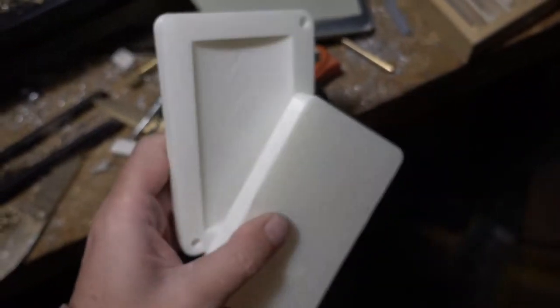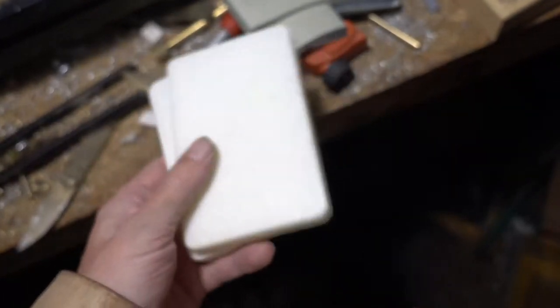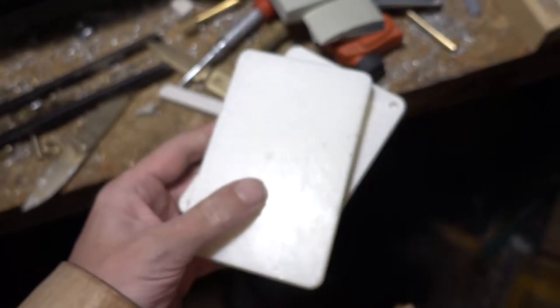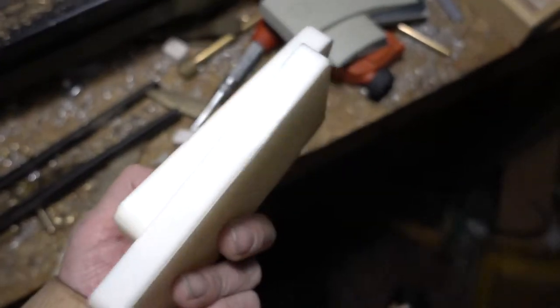Yeah, that's basically a split pattern and core box. I will fill that up with some silica sand and sodium silicate, let it dry, and then we will see, and we'll make up a mold, and we'll make some fresh alloy. Copper with some fresh titanium directly, 4%, because I'm kind of worried that titanium will react with the nitrogen and form kind of hard particles, and over time this will make the alloy more brittle and less castable. So I think it's better to make it fresh.